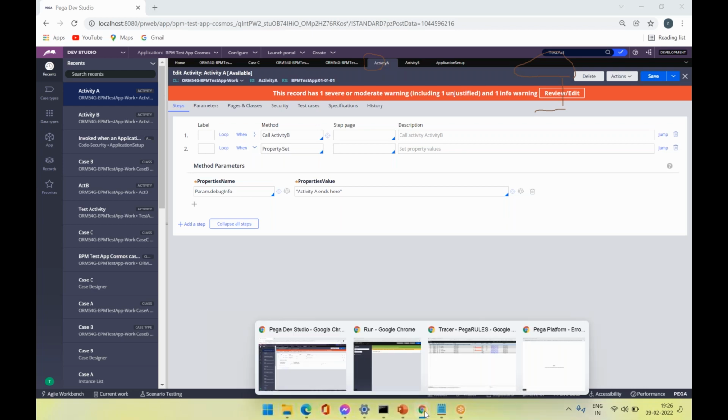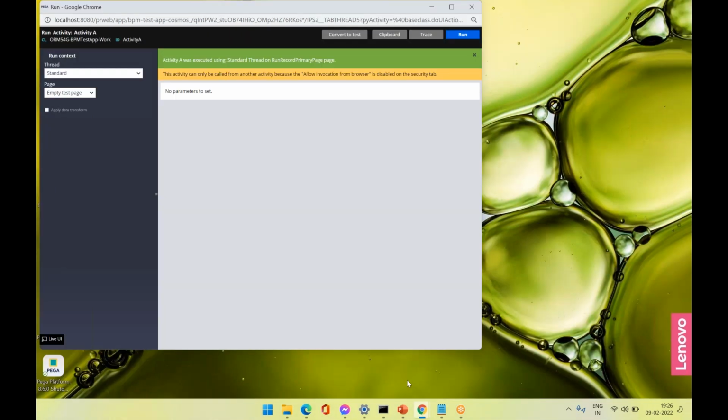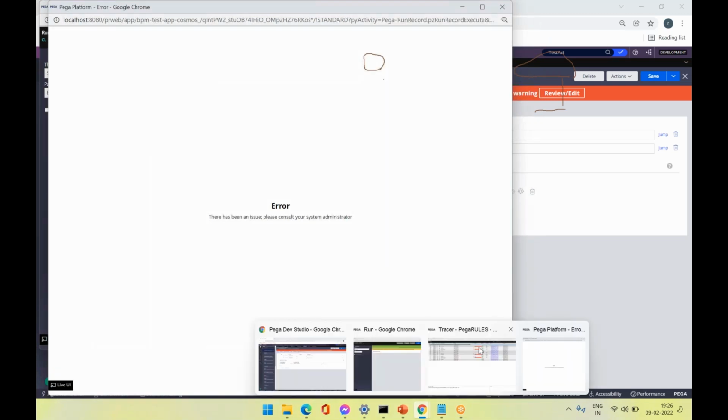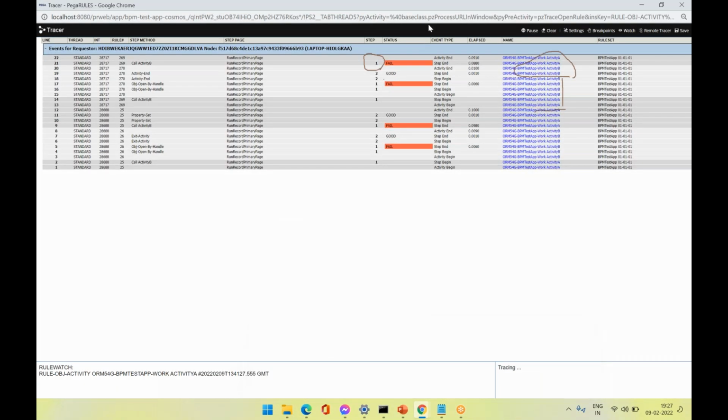So now let's go and run the trace. Okay, so now you can see here the activity A executed, and then activity B started executing, and since it has activity end, it is going to end the current activity as well as the calling activity.